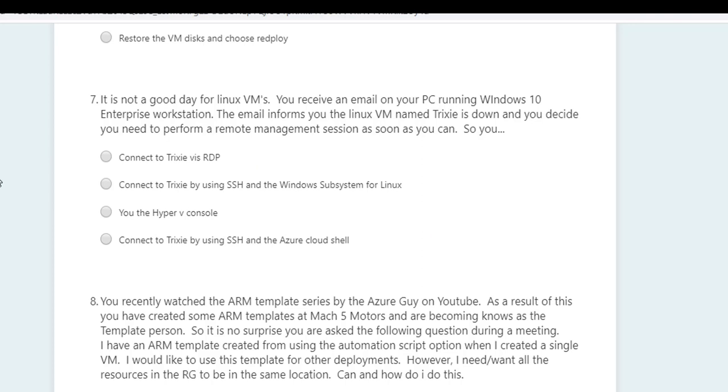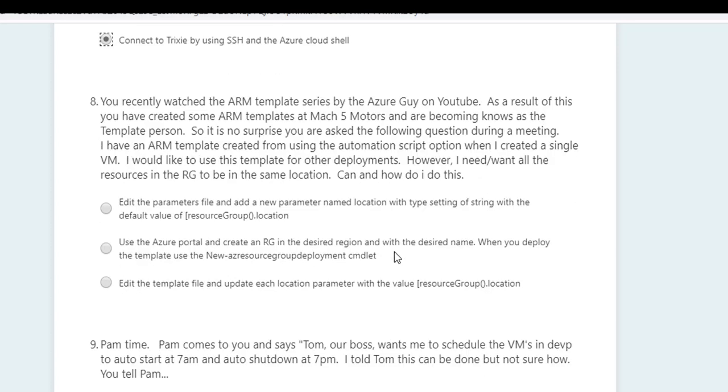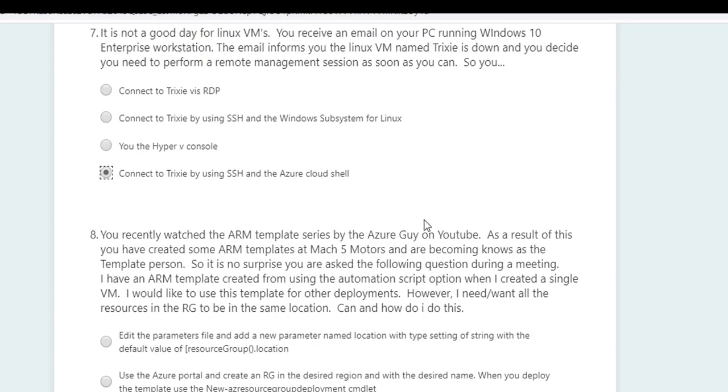And if you know anything about Azure, you know Hyper-V is not available. So it comes down to these 2. Both are valid solutions, but I'm going to go with connect to Trixie by using SSH and Azure Cloud Shell. All right. Because I think it's the better answer.